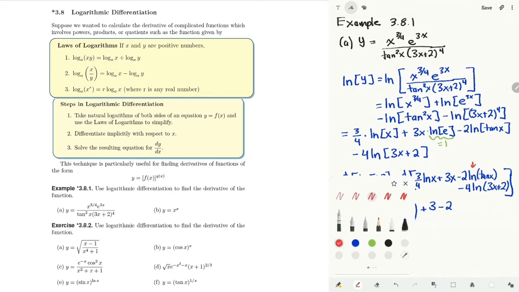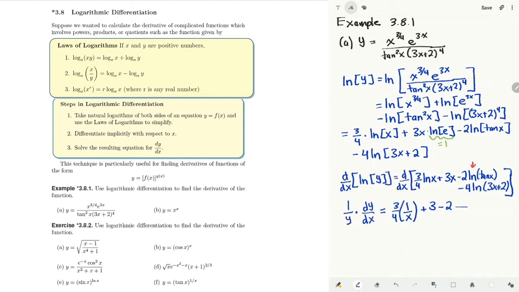So the derivative of the natural log is 1 over, and we keep the inner function unchanged, which is the tangent of x. And then we multiply by the derivative of the inner function. And the derivative of tangent is secant squared. So this is multiplied by the secant squared of x.